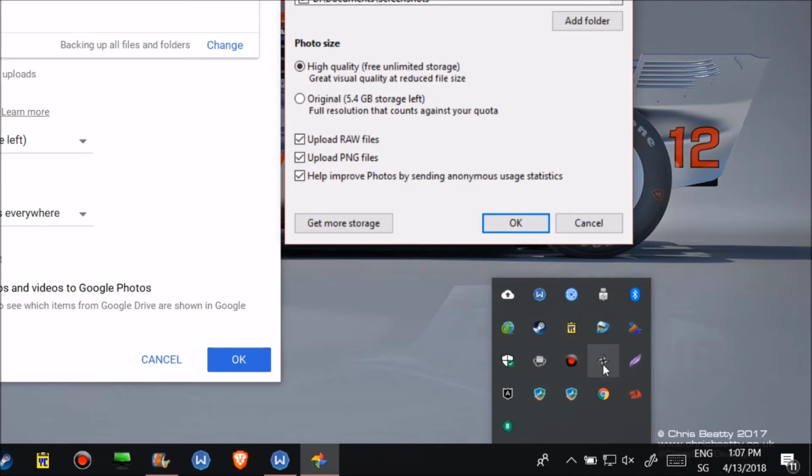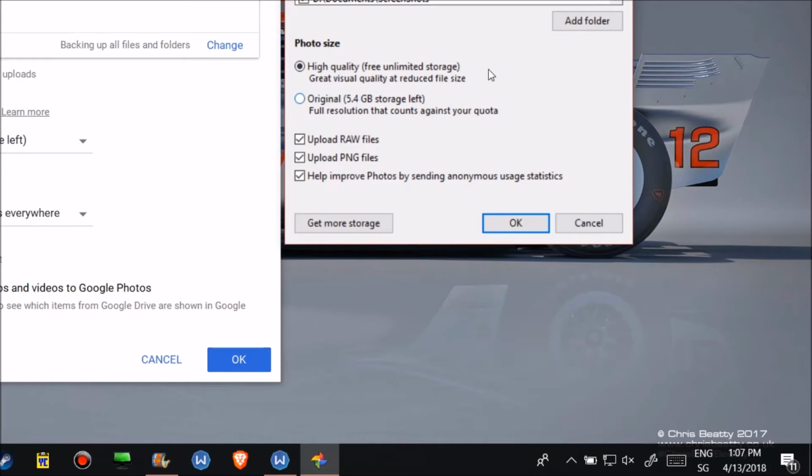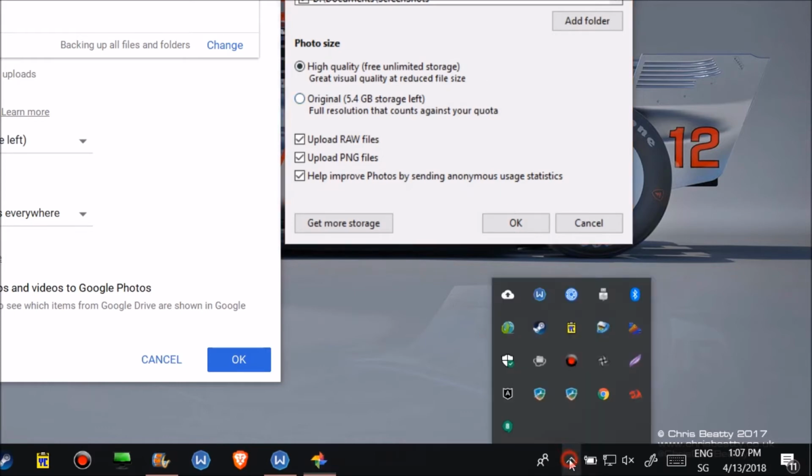It's now paused, so usually it has a color, and now it's grayed out because it's paused. I have now opened the settings, and here I also have this Backup and Sync from Google. Yes, it was updated one hour ago.